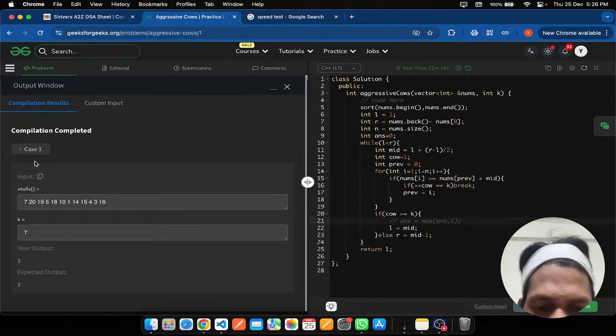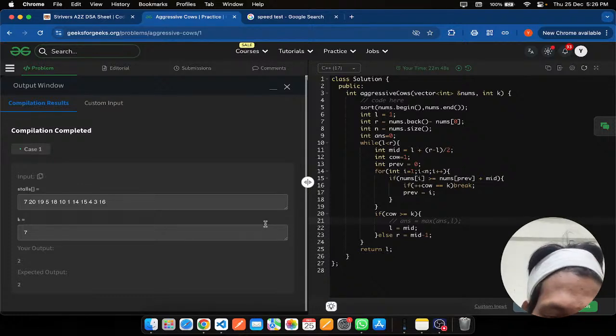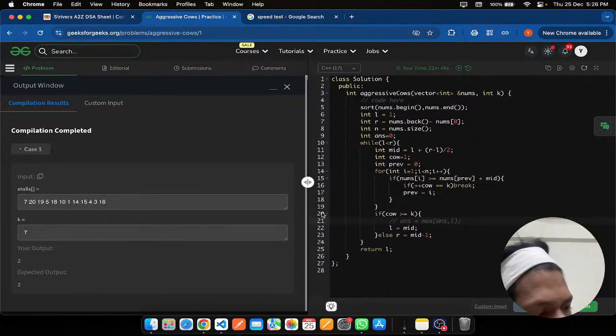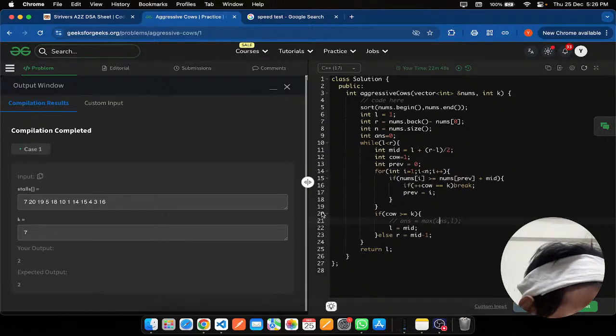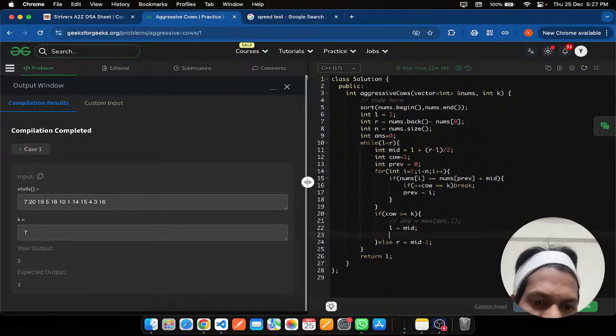Look, the value is same, but for that test case, when my value is not able to converge, I have to shrink the boundary again.